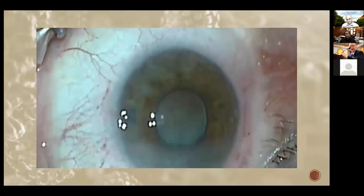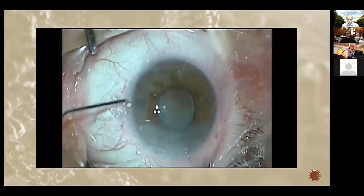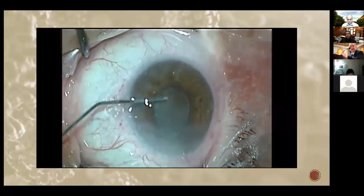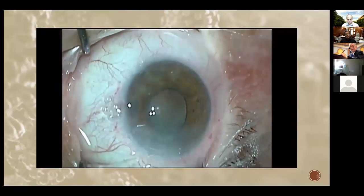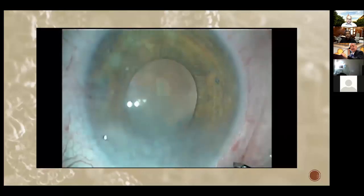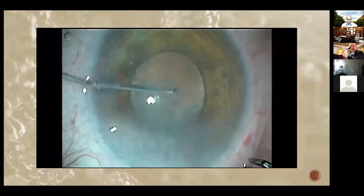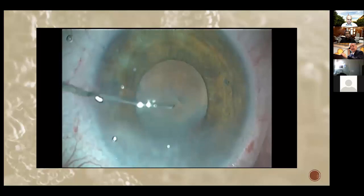Now my settings for the surgery need to be changed totally. My perception for the surgery has to be changed. Now I know that once I start emulsifying the lens, the posterior capsule is going to be directly in front of my phacotip. The rhexis. Now I want to do my rhexis from the side port, and I'm going to use my cystotome.